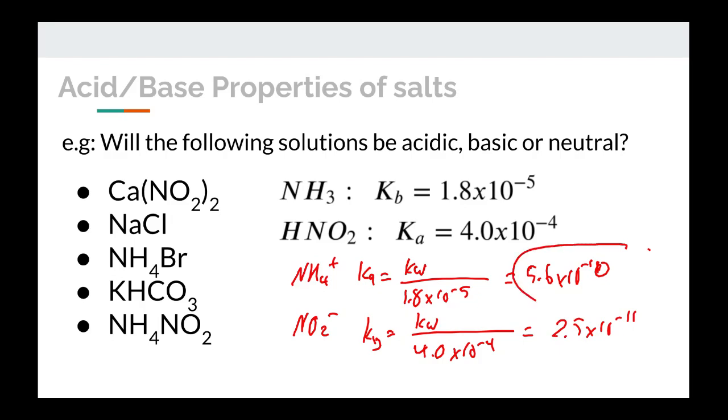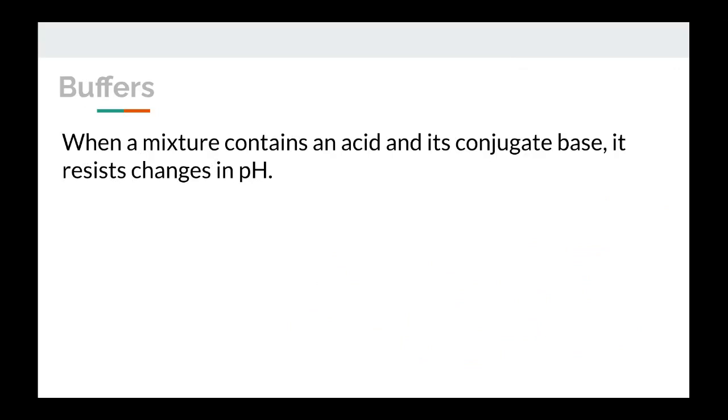Since the Ka for the acid in this mixture is bigger than the Kb for the base, that means this is going to be overall an acidic solution. Most of the time you don't have to make that complicated of a comparison. It's usually pretty clear. Okay, we're finally set up now that we can start talking about buffers.